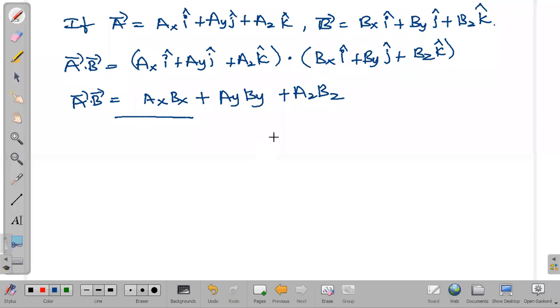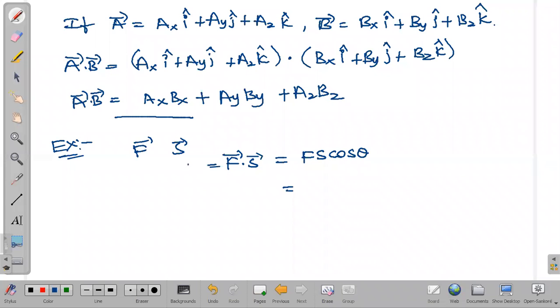Okay, so that is about the scalar product and its properties. If we go with one example, where will we come across this? This already comes in our next chapter. Suppose two vectors are there, force and displacement, and we multiply them in scalar product. What happens? F bar dot s bar is equal to F s cos theta we will write. This is what we define as work.